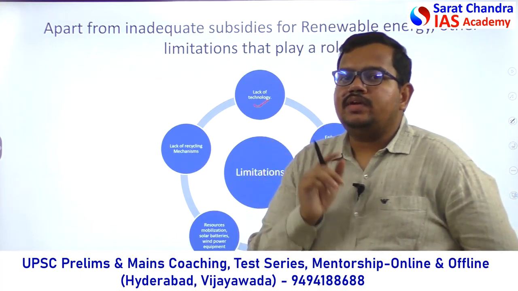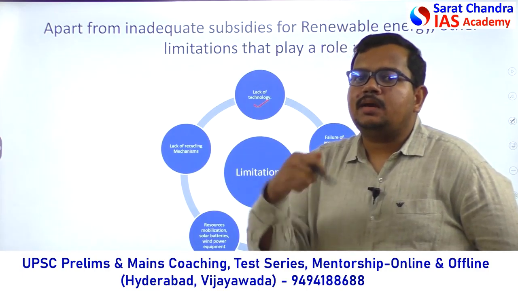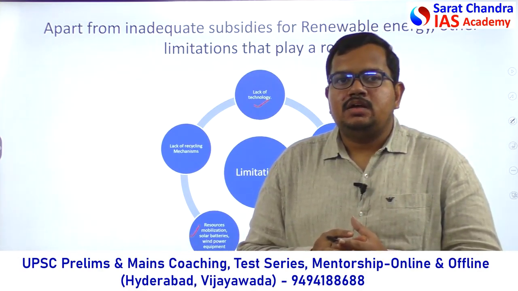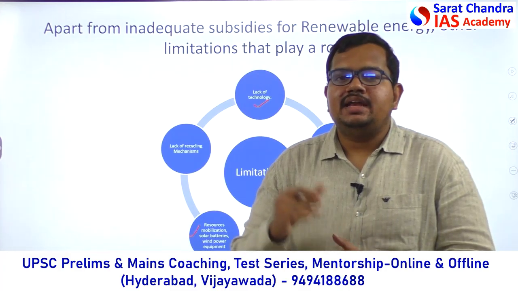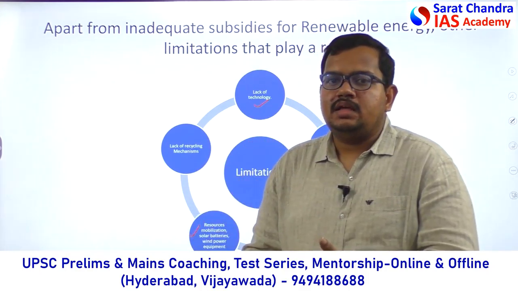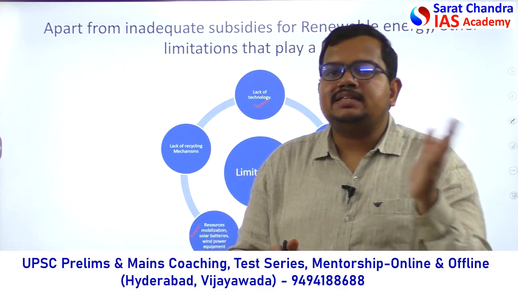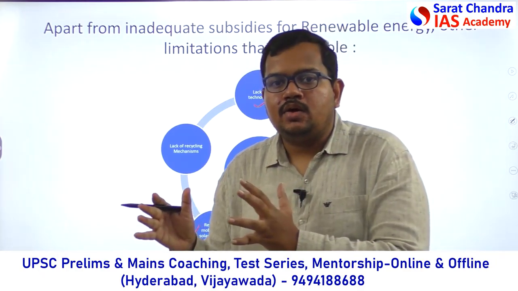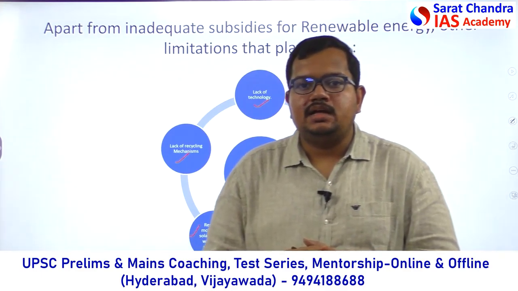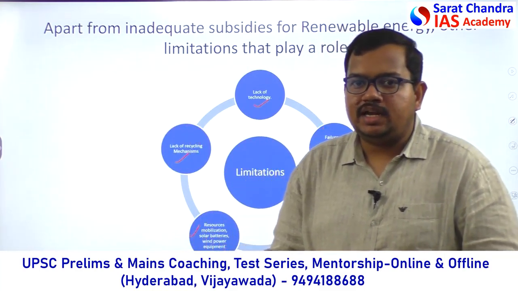And similarly, excessive dependence on coal. We have already seen that even today 50% of our energy requirements are met by coal. So there is excessive dependence on that. Thermal power plants and resource mobilization: solar batteries, wind power equipment. There is a dire need of resource mobilization. In India, solar panels and wind power equipment are in very short supply. We are importing them. The local manufacturing has to improve by a lot. Unless it happens, we can't have a sustainable model of renewable energy development. And one more thing, lack of recycling mechanisms in India. So these are also some of the other factors that are hampering us from achieving that 50% target of renewable energy.